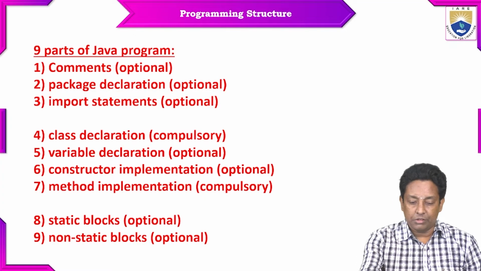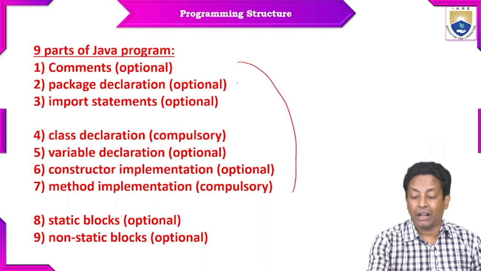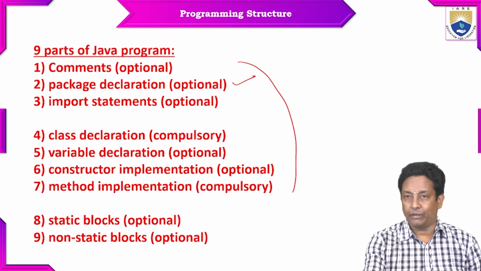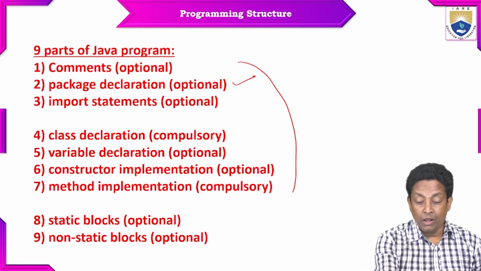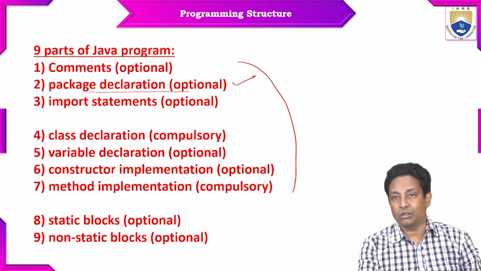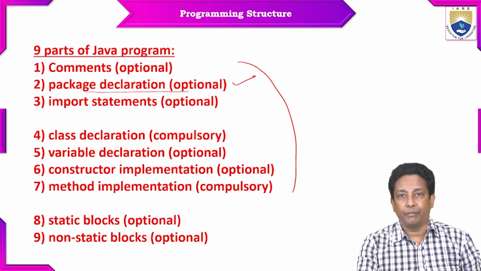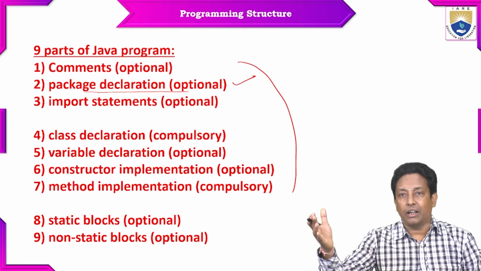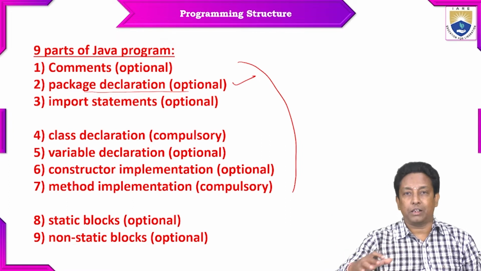So that's how a Java program is organized into 9 parts. The first one is package declaration. If you are interested in declaring a package for the class, you can declare it. Otherwise, it is optional. Package declaration is optional. Well, it is essential if you are planning to make your class reusable, meaning accessible within and outside the directory. Technically, we speak of a directory as a package.